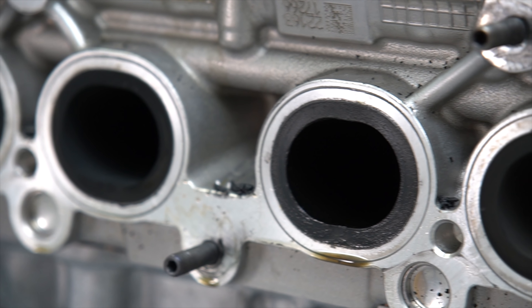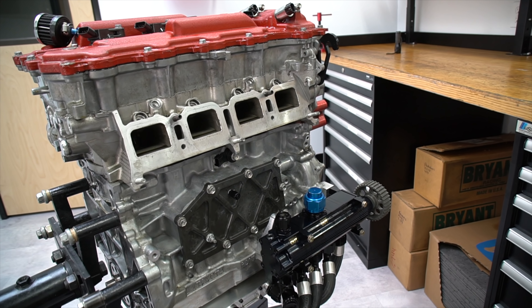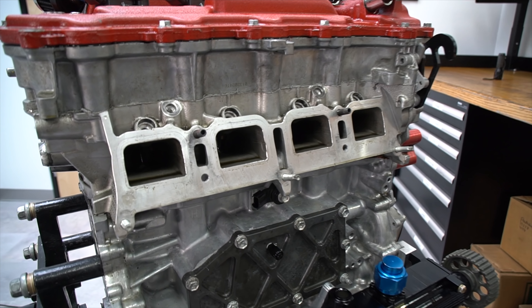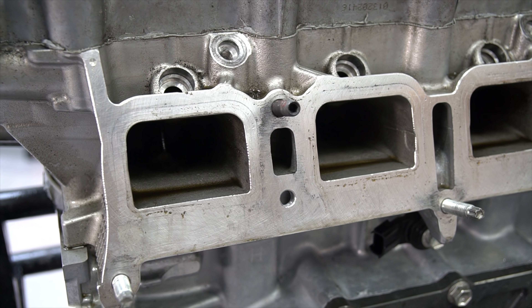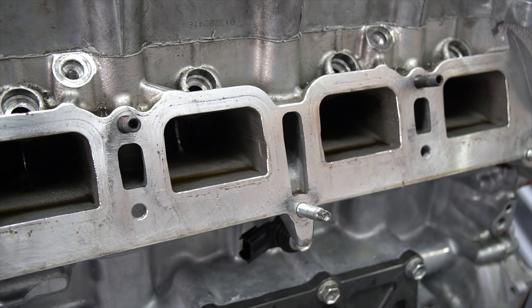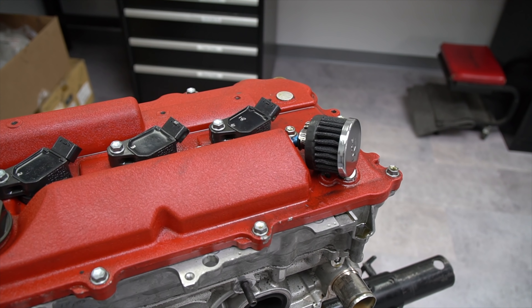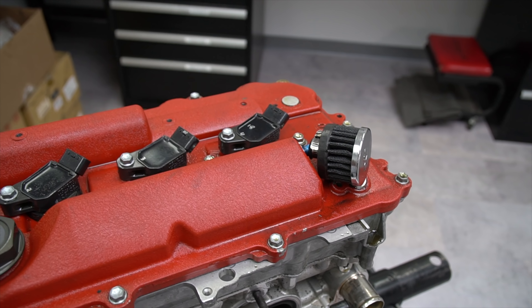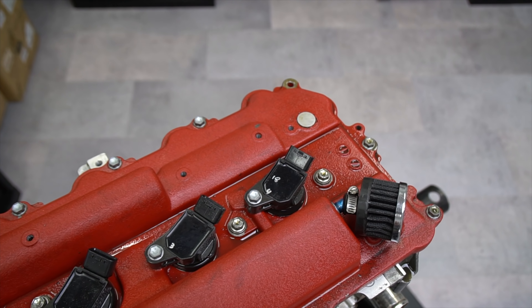One indicator is that we had detonation. Number two is that we dropped a whole cylinder — cylinder three — which means it wasn't firing anymore. And then there's tons of crankcase pressure. What that means is boost and combustion gases were getting into the crankcase through the piston, past the rings, causing pressure and blowing oil out of the breather. The rear main seal is also starting to get pushed out.